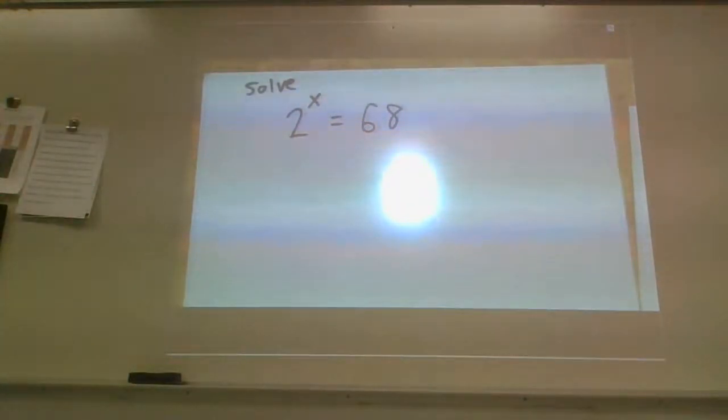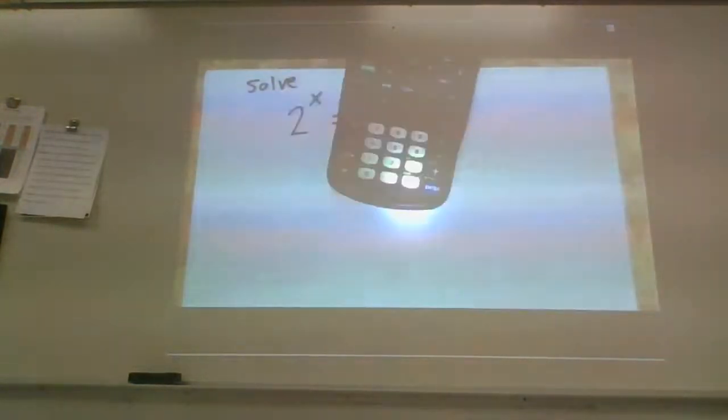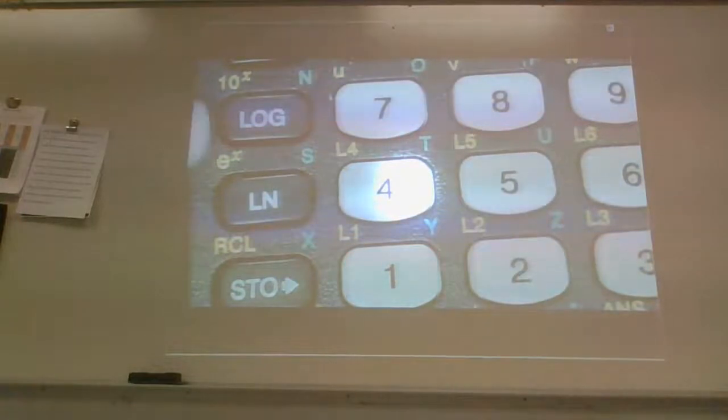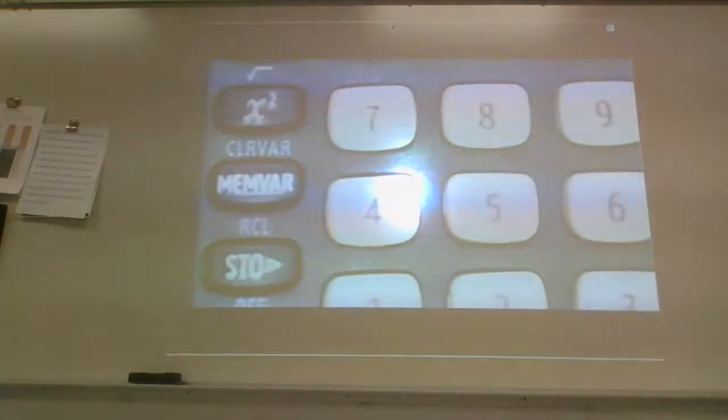Now, you may not have these calculators, but I can still show you. Zooming in. Focus. There it is right there. You have a button dedicated to the logarithm right on top of your calculator. Check this out. This is a scientific calculator. Oh, you can't see it. Zoom out.